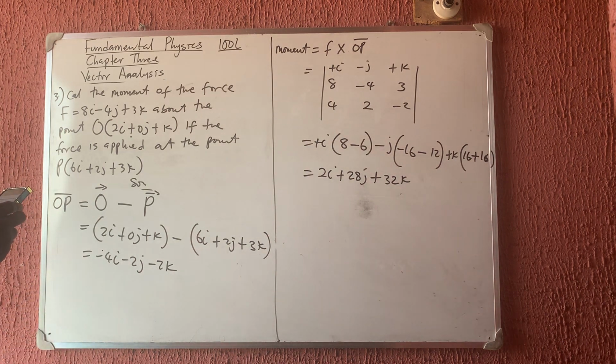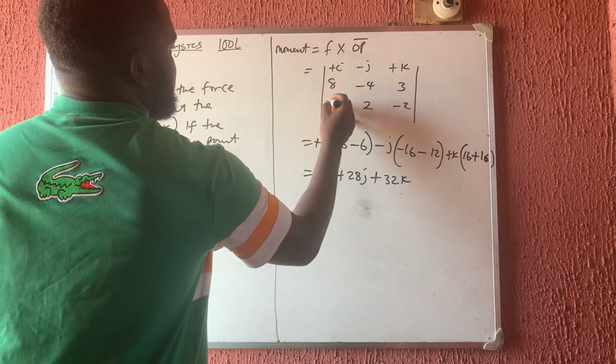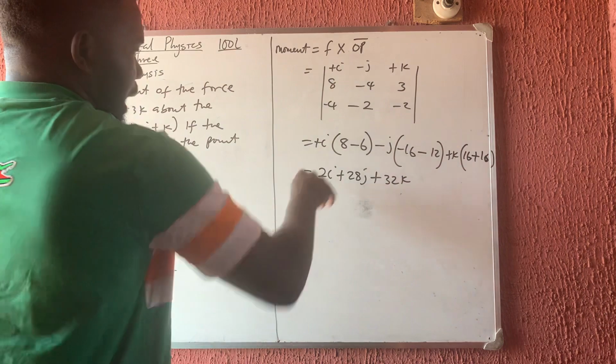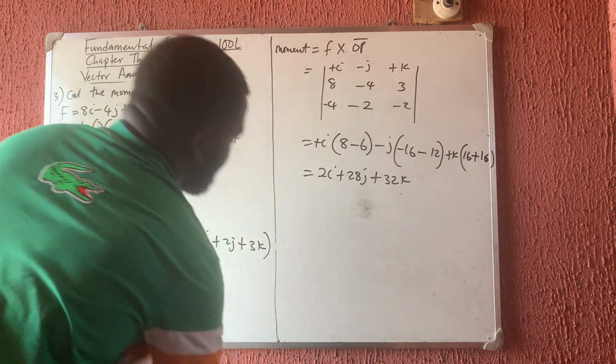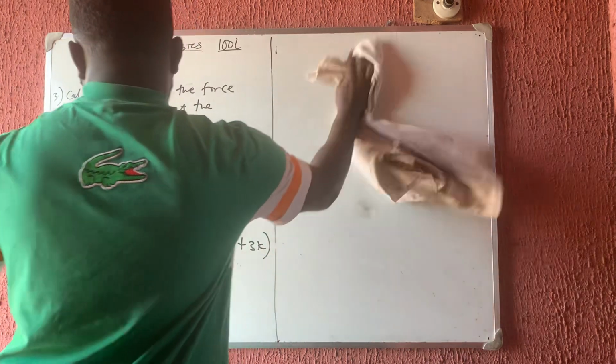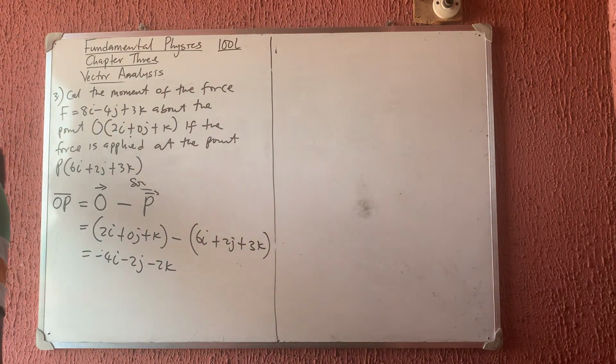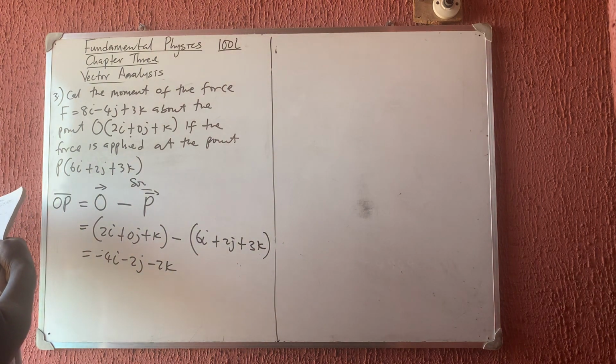So change everywhere there to be minus and see what the answer will look like. That is that. Everywhere here is going to be minus minus, so change your own to minus minus and then repeat the same thing and tell me what your answer is going to be at the comment section. All right, so let's move to the next question, which is question number 4, so that we will not waste our time. So they say we should do what? Calculate the moment.